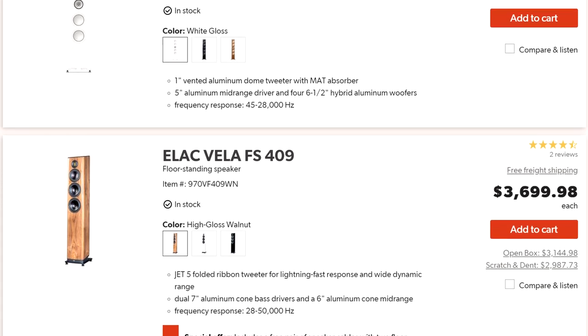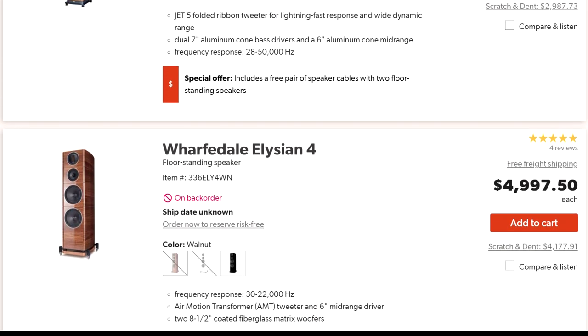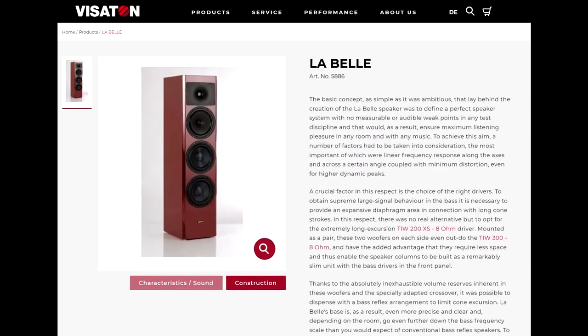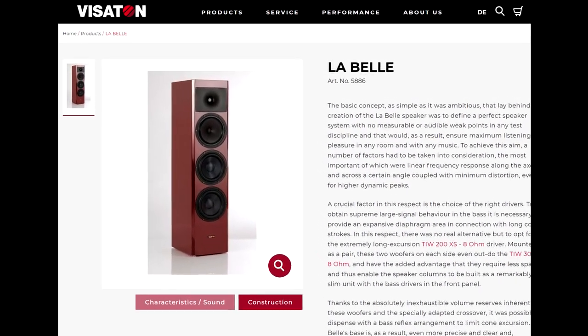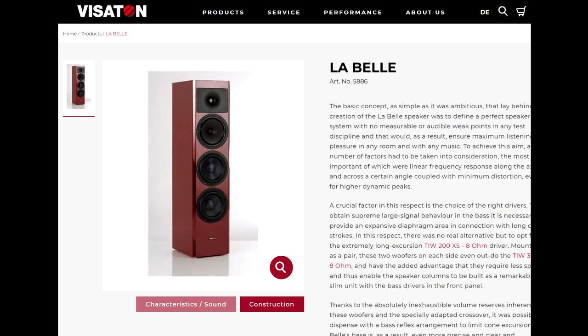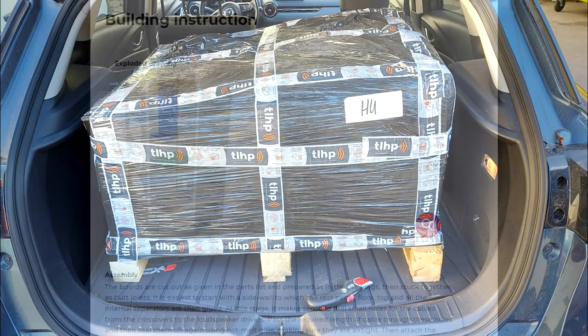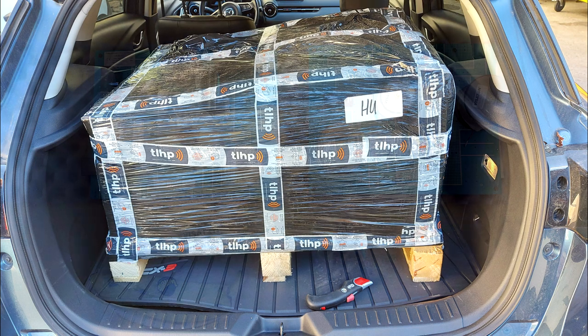I was shopping around trying to upgrade my current speakers when I decided to go the DIY route. I found this kit from Visaton out of Germany, and it includes all the drivers, the crossovers, and some other smaller components. So all I had to do was build a cabinet. The instructions seemed pretty good, and I went ahead and ordered it.